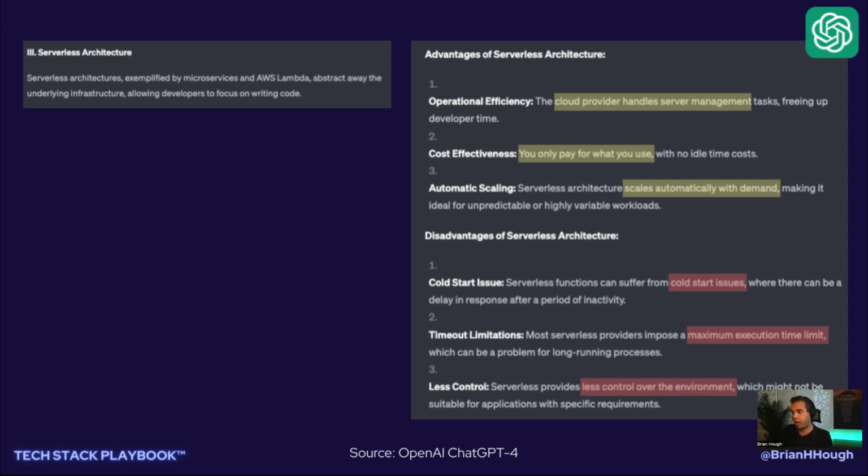With Lambda, they are actually working on that, but that is a valid concern for certain use cases. Maximum execution time for Lambda is around 15 minutes. So if you needed something to be running longer than that, for a generative model, Lambda would not be a good approach, because something might take 15 minutes more, it might take a couple hours. And you also have less control over the environment. Some people like to be really fine-tuned in configuring the environment and the server. So serverless might not be an approach.